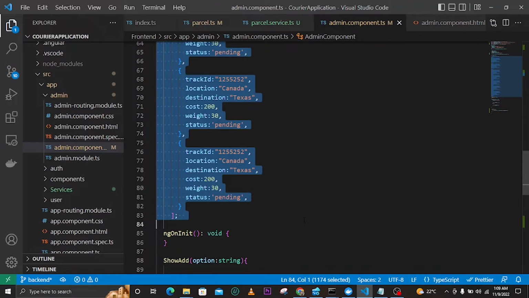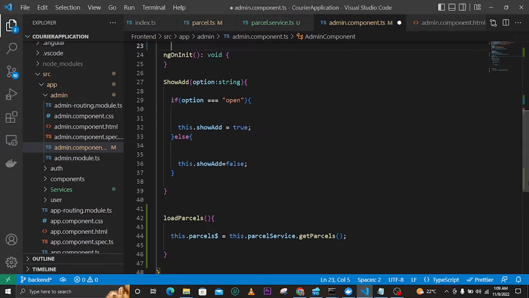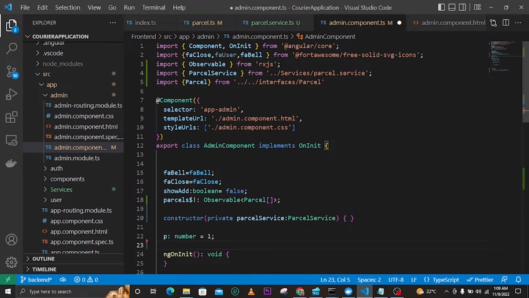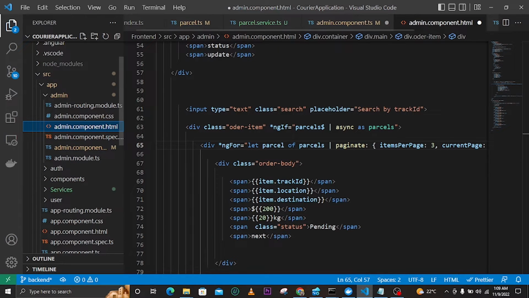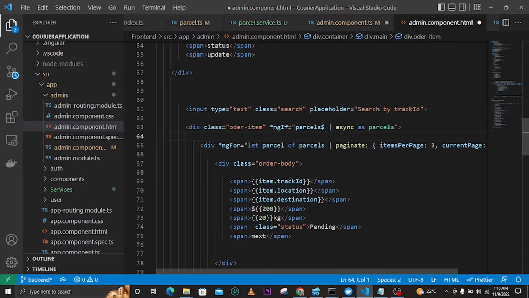And now this array of parcels. So now we have done fetching, so you should see the data in our front end. But before that I just want to show you something: if we have no parcels, let's say it is an empty array, it should show something, as a good way of coding.